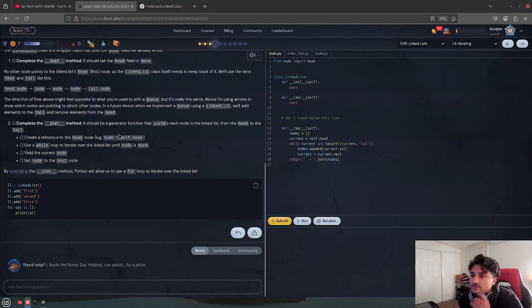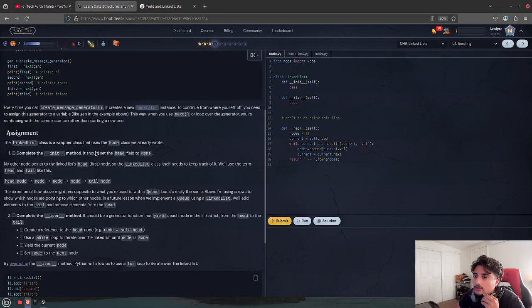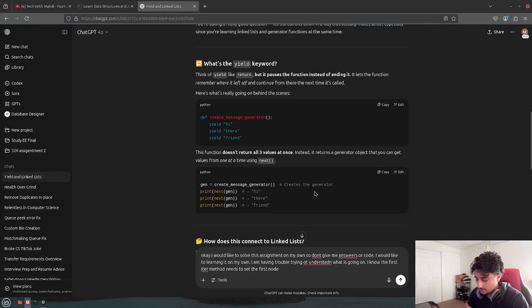Set the first node, which is the head, to none.